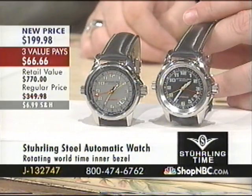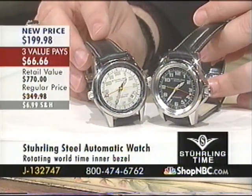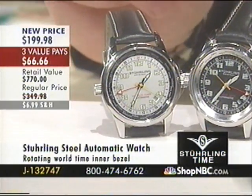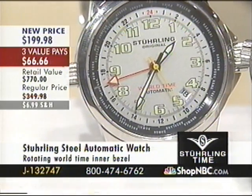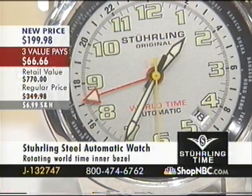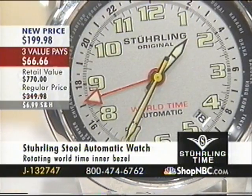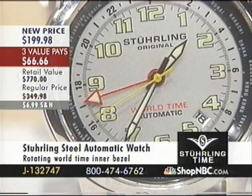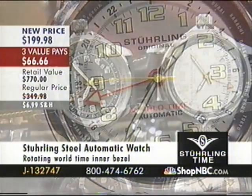We have a silver dial and a black dial, as you can see. But also keep in mind, you have sapphire crystals, front and back on this. This is not mineral. This is sapphire. You also have an automatic movement. So you have sapphire crystals and automatic movement on a world timer. You've got a second time zone here. You've got a date indicator at the 4:30 position. I mean, this watch is a tremendous value at $199. Everybody should have a world timer in their collection. You want to give a nice gift to somebody that does a lot of traveling, give them a world timer. Think about that, ladies and gentlemen, for $199.